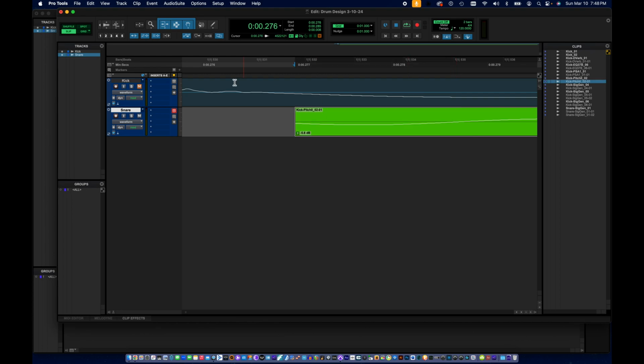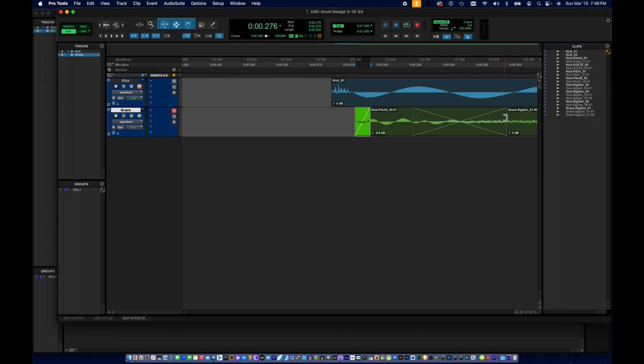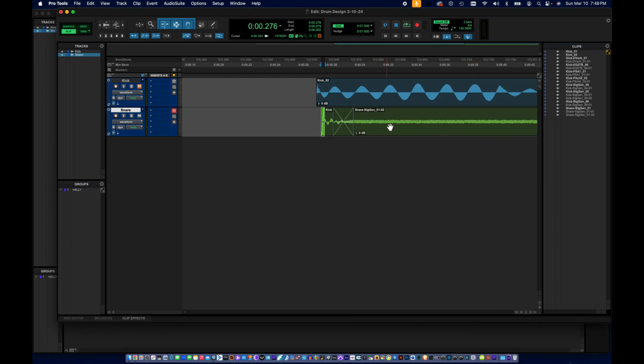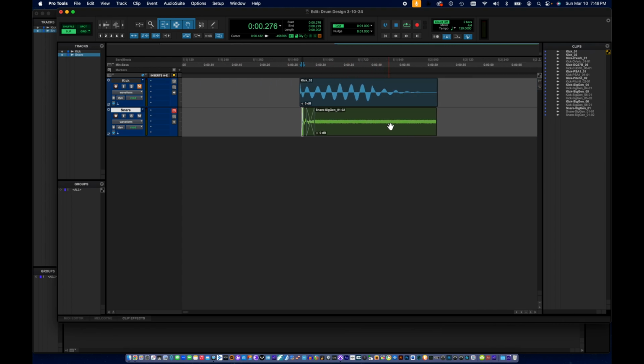But maybe a safer way is just to create a little fade in, and then you know that it's just going to amp up and it's not going to come in at a point where the waveform is above or below the 0 point, which usually makes a click or a pop, which is not desirable. Okay, so good so far. Let's just see what that sounds like.